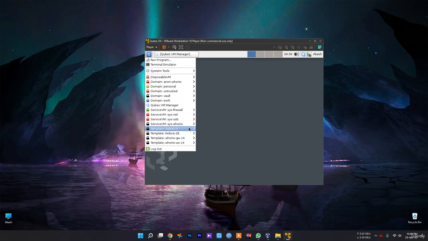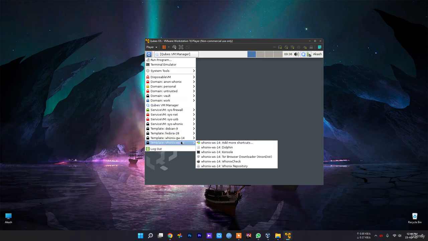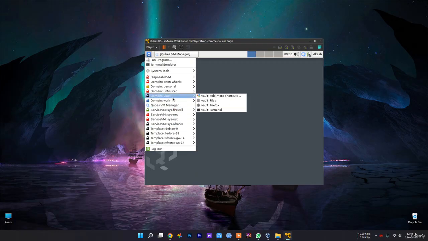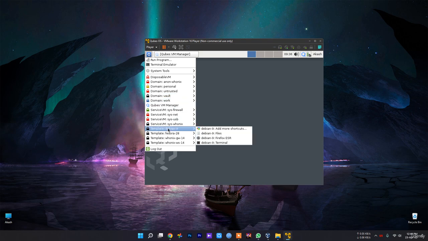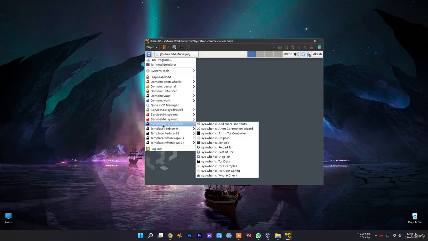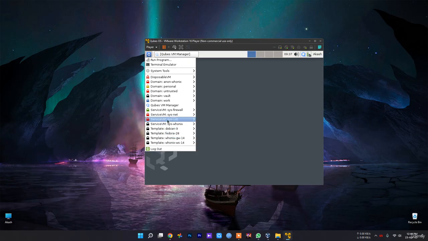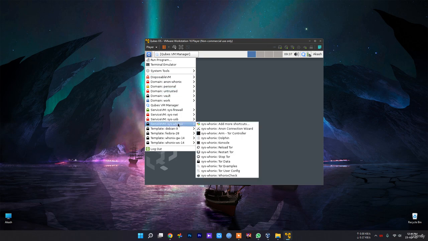Each entry in here is actually a virtual machine, and each one of those virtual machines can contain different applications that you might want to use. Basically, a virtual machine is another completely separate operating system that runs within our current operating system, within this computer right here. So each of these entries, as you can see in here, is another operating system. It is as if it is a completely different computer, and it has its own storage, its own RAM, its own CPU, and its own resources.